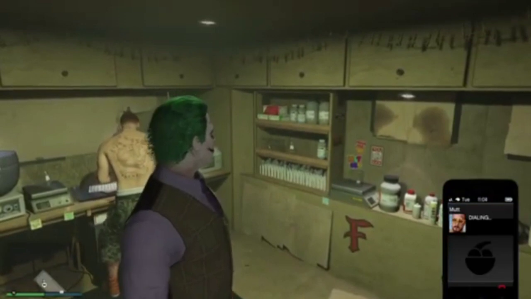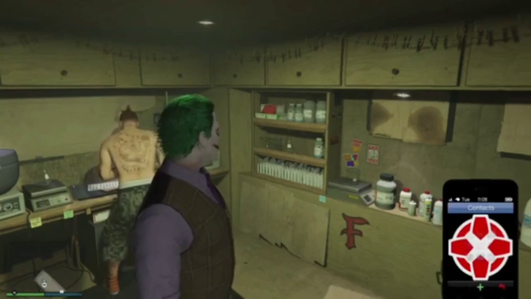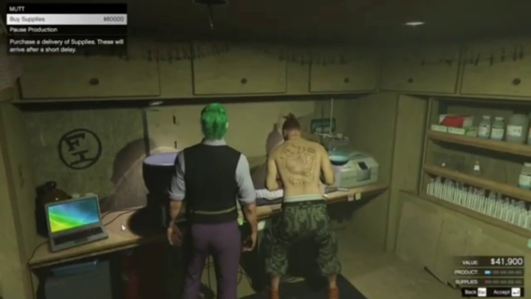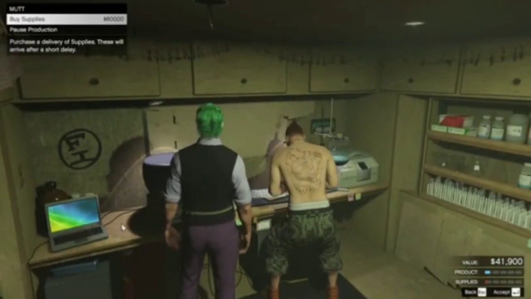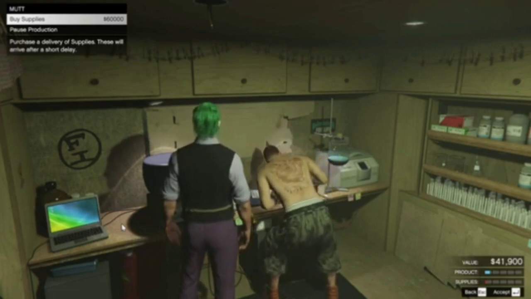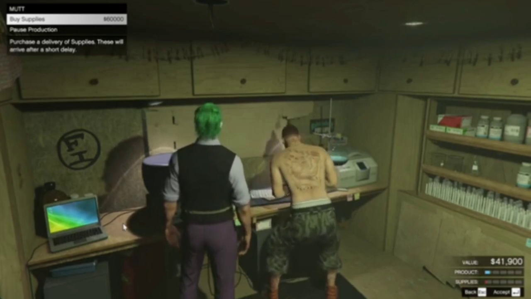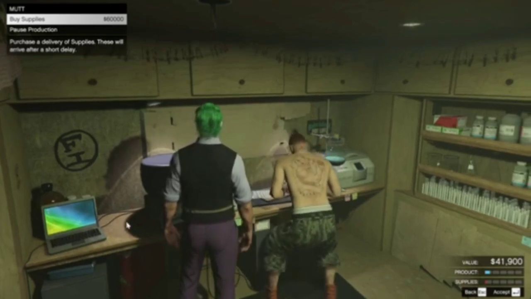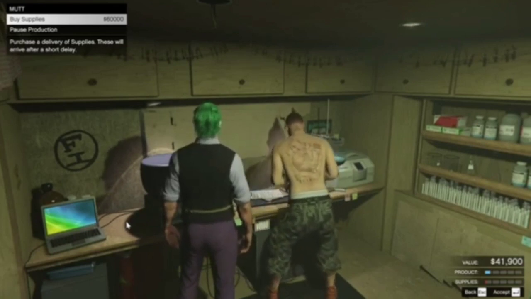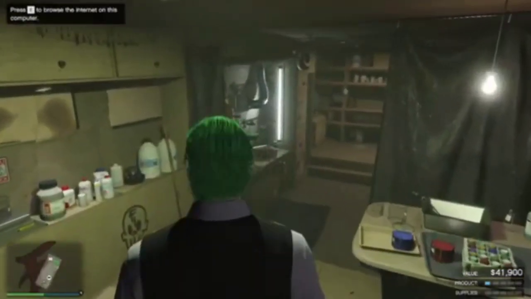You can call Mutt outside of the Acid Lab, because you can't call him inside since he is already next to you. But the best way to make money with this is basically to buy supplies, in my opinion, not stealing them. Because if you steal supplies, it's only gonna fill up 1/5 of the supplies bar you see down there on the right hand side of the screen. Only a fifth of the bar. But if you buy all the supplies, which costs a bit of money still, it's gonna fill up your whole supplies bar. It's much more worth it.